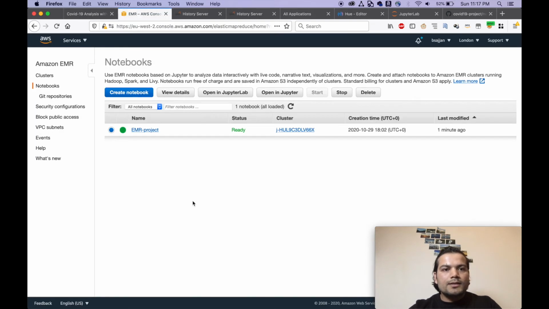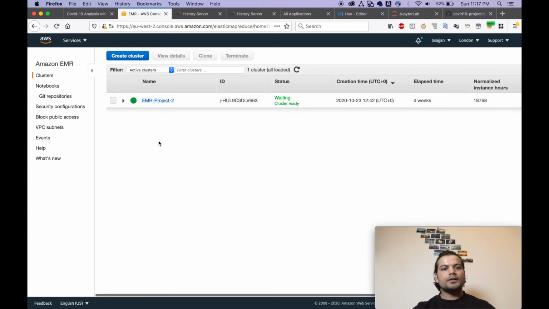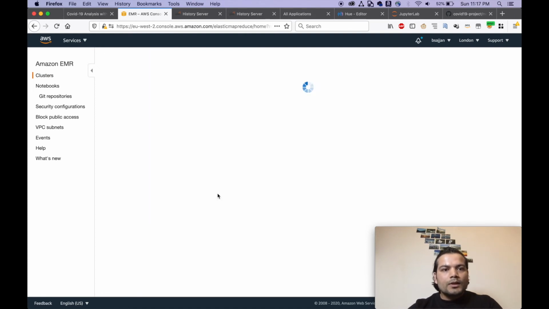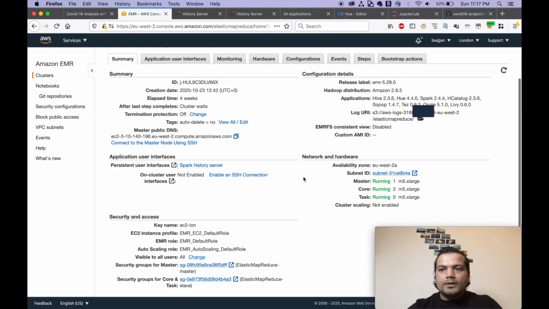And lastly, I also want to briefly talk about the application interfaces available in the EMR cluster. I have SSH tunneling established and the proxy running. These are the on-cluster user interfaces we can utilize depending on what we need to access.